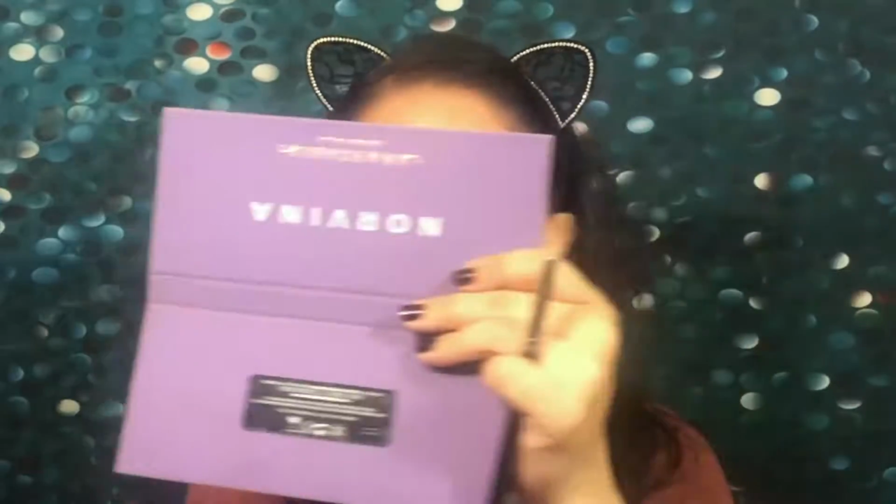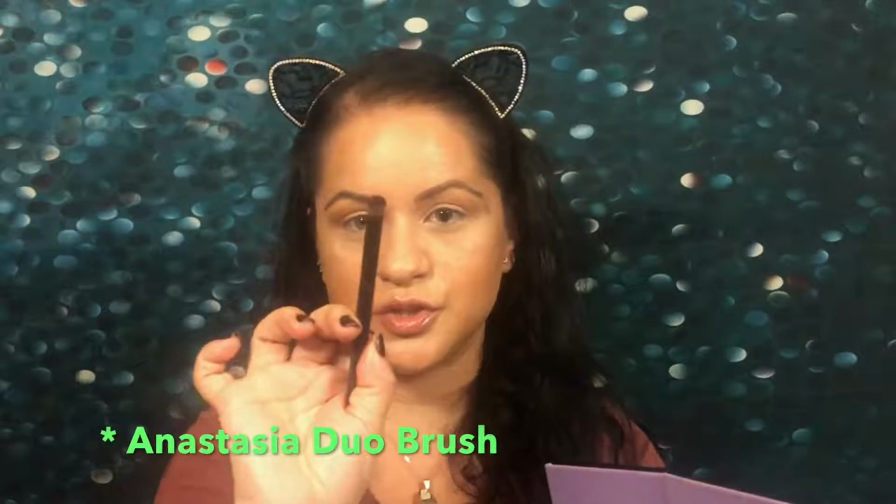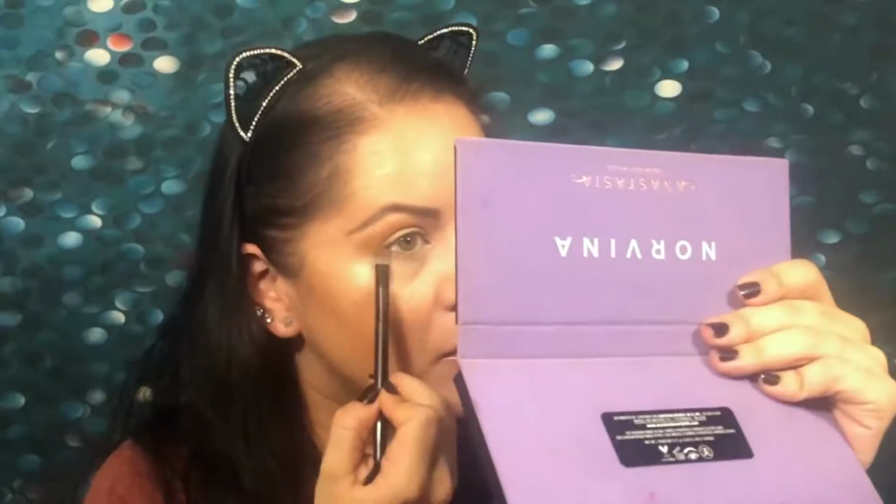And with a clean brush, I'm going to go ahead and just blend. Okay, using that same, actually no, I'm going to go into a smaller brush. Using the Anastasia little brush that comes with it, I'm going to go into that incense color again, and this is going to go on my under eye.